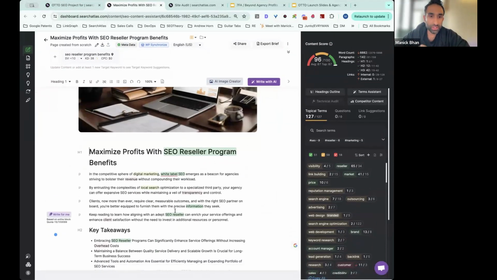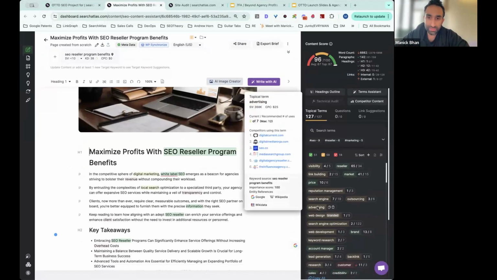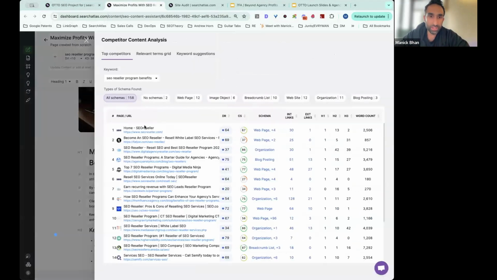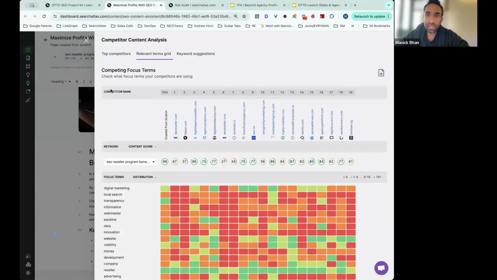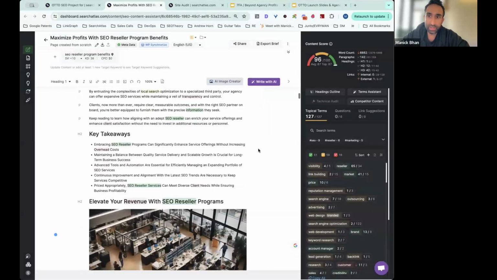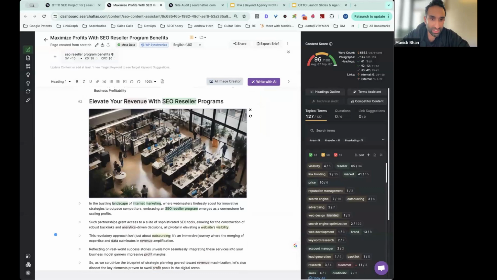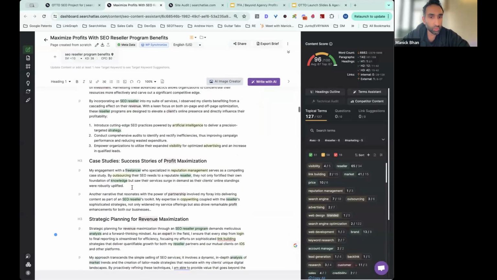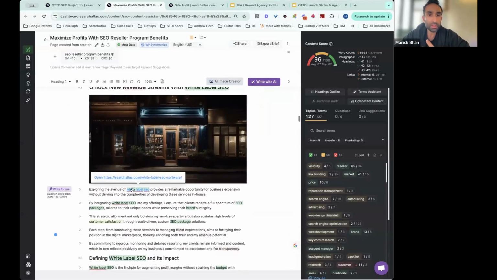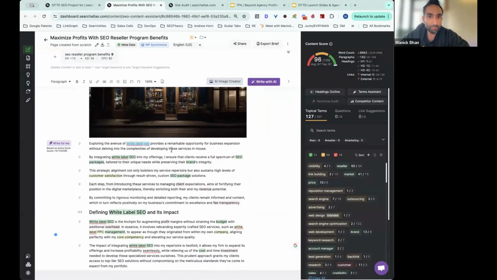This article is filled with all the entities that we've detected from an analysis of Google search results and analyzing their content with advanced natural language processing algorithms that we know are important to rank well in Google. Every single one of those terms is included in this article. It also has appealing images, which will enhance the dwell time so that when people get to our page, they're going to stick around.